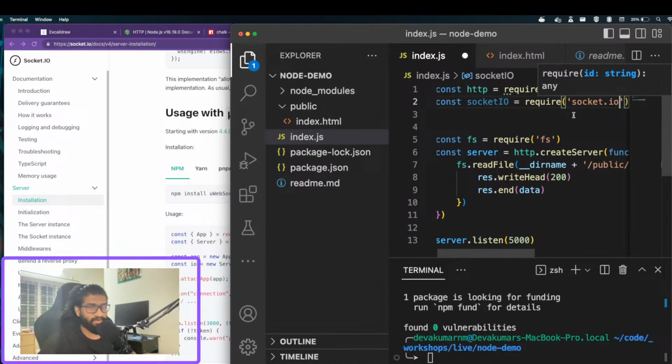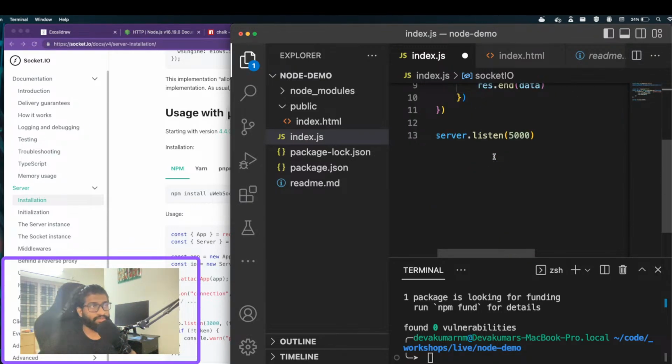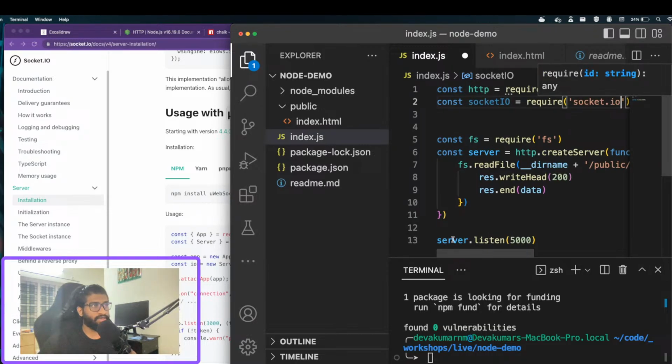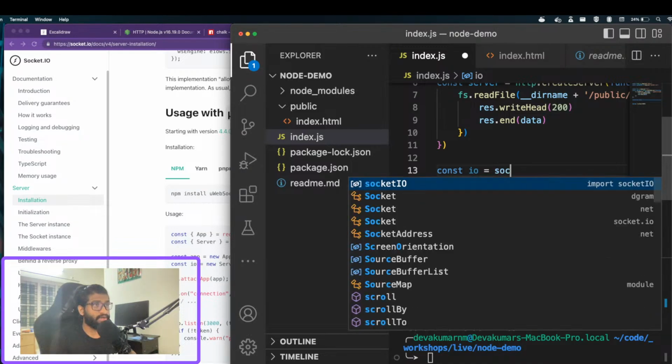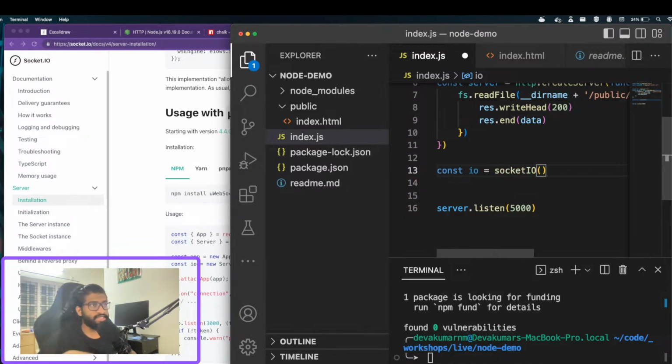Okay, once we have it installed, what you want to do next is attach SocketIO to our server, right? So you have to create an IO instance, a SocketIO instance. This is how you can do it: const io equals, I think you can just directly call SocketIO, and you have to pass in the HTTP server you want it to listen on.